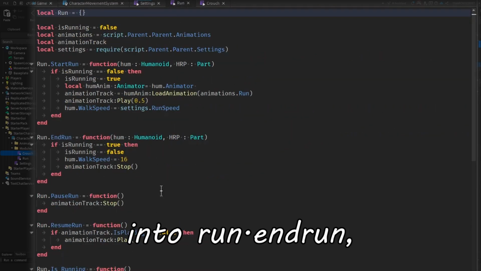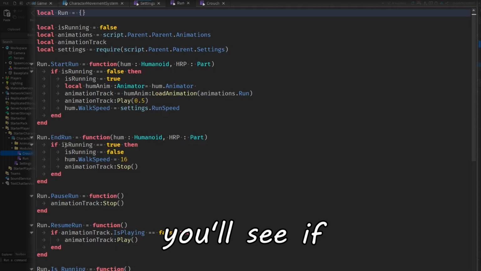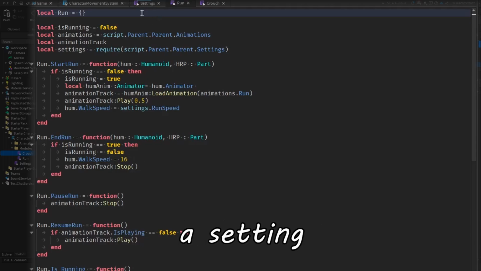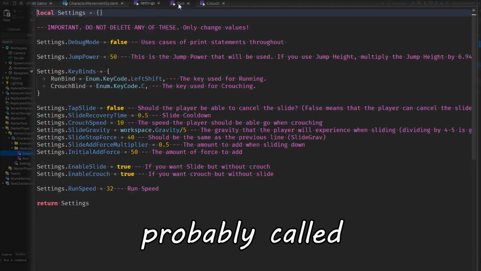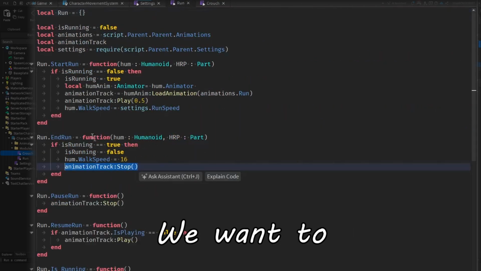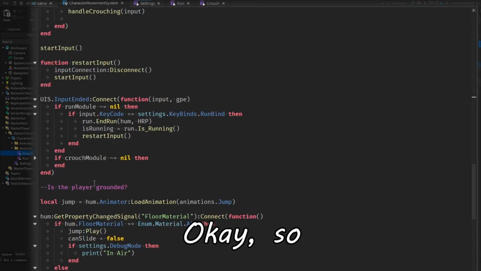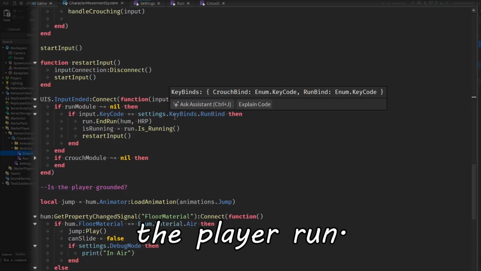If we go into run.endRun, you'll see if the player is currently running, then we want them to stop running. We also set their humanoid walk speed to 16. By the time I've uploaded this video, this will be set to a setting inside of here, probably called base walk speed. We want to stop the animation from playing. Okay, so that's all to do with handling the input and actually making the player run.